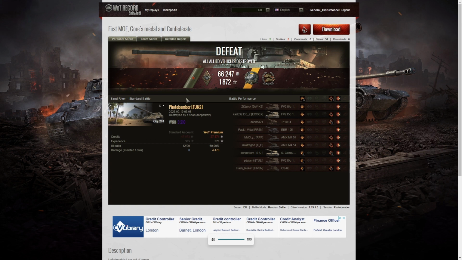So well done by Photobomber. You get a fairly comfortable win in that Object 777 version 2, but I think he could be a little more aggressive in it sometimes. It was a Super Unicum standard, but this one shows that he is basically an Arty main player because he gets great results in Arty, especially when you get a Gauze medal. It proves that you have been pumping out the damage at a massive rate, and nice to see that he's got his first mark of excellence.